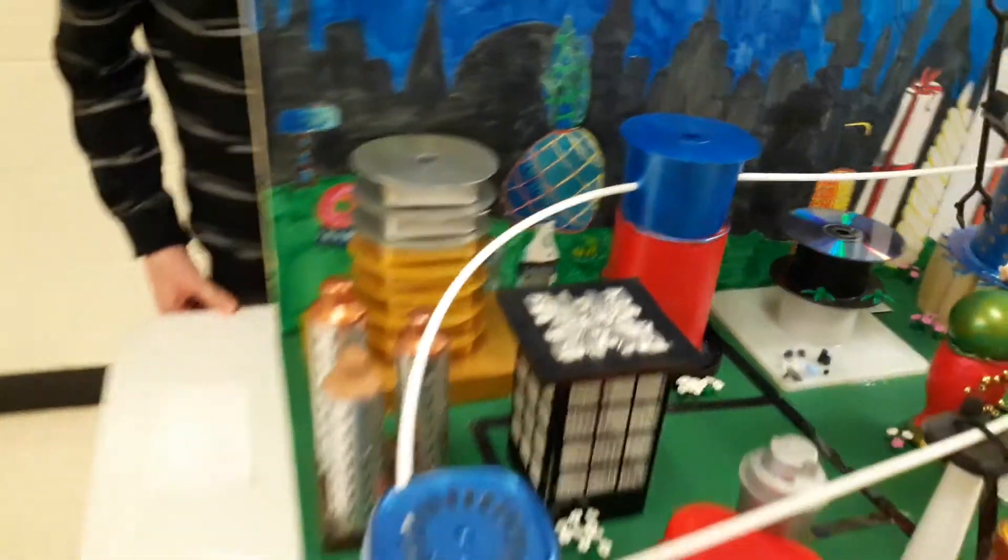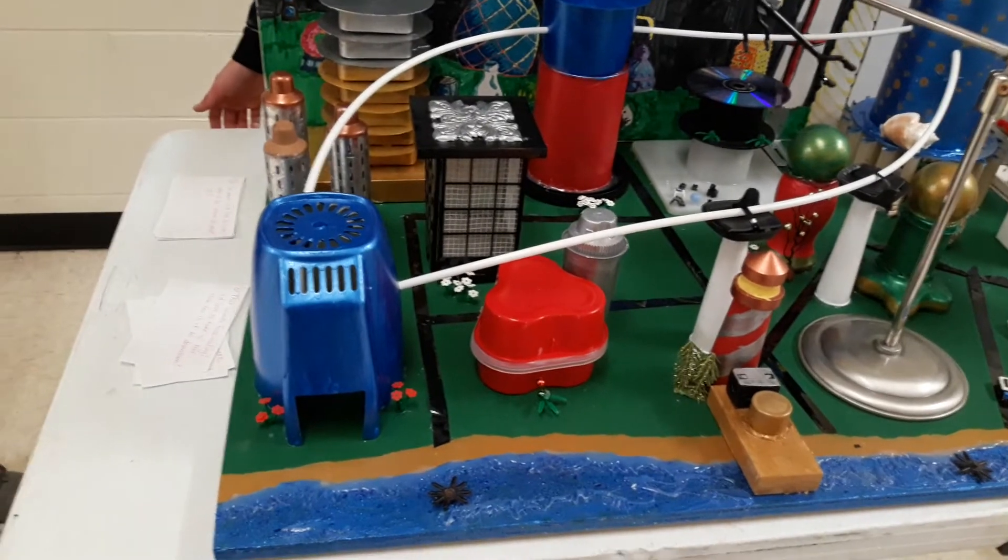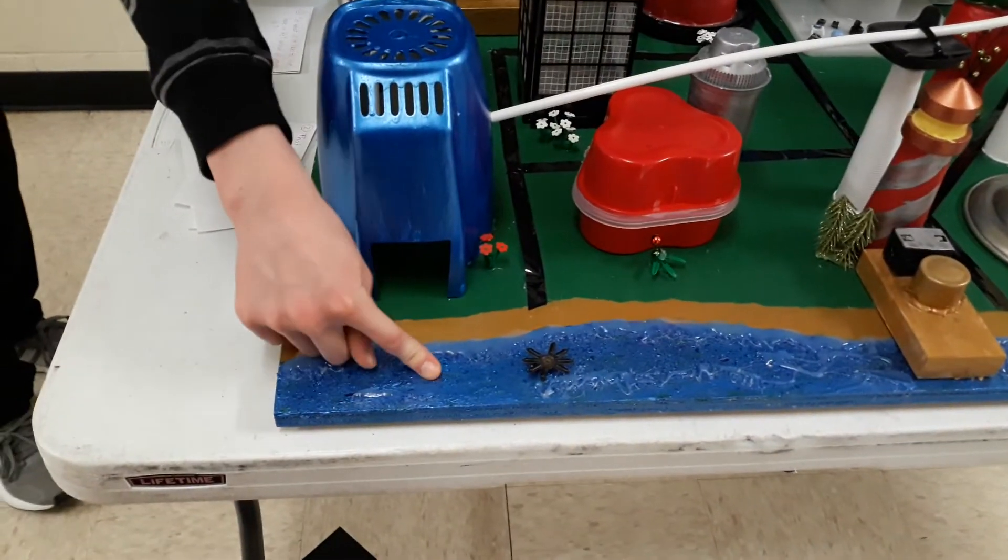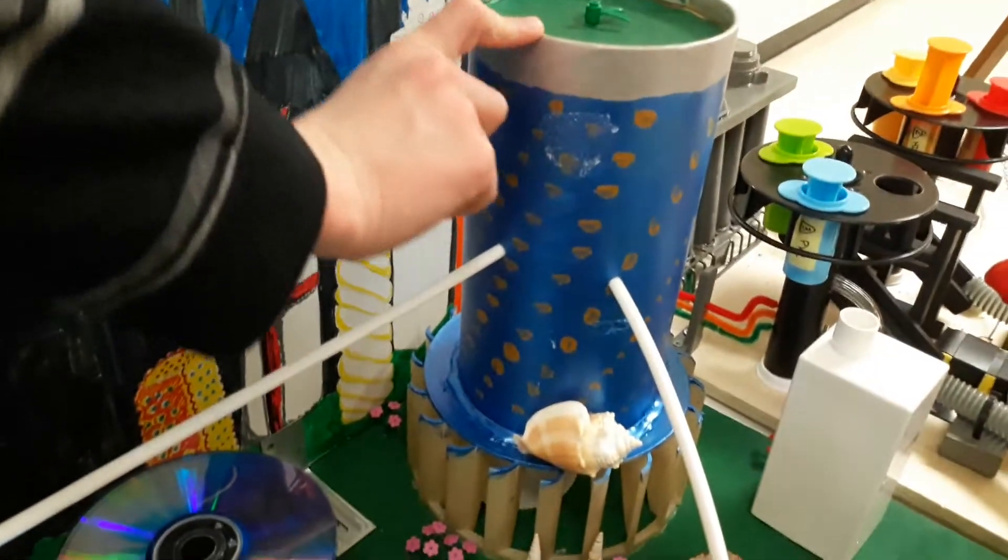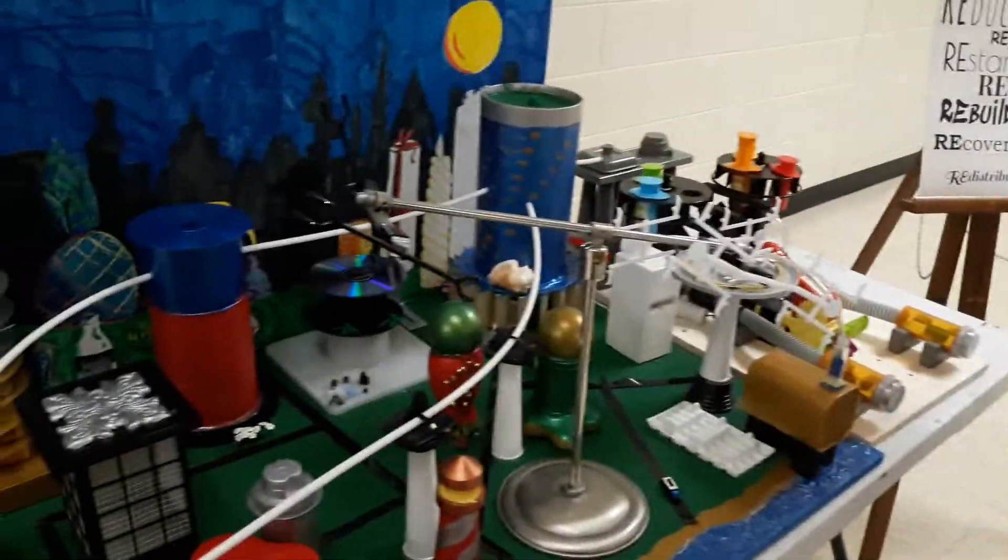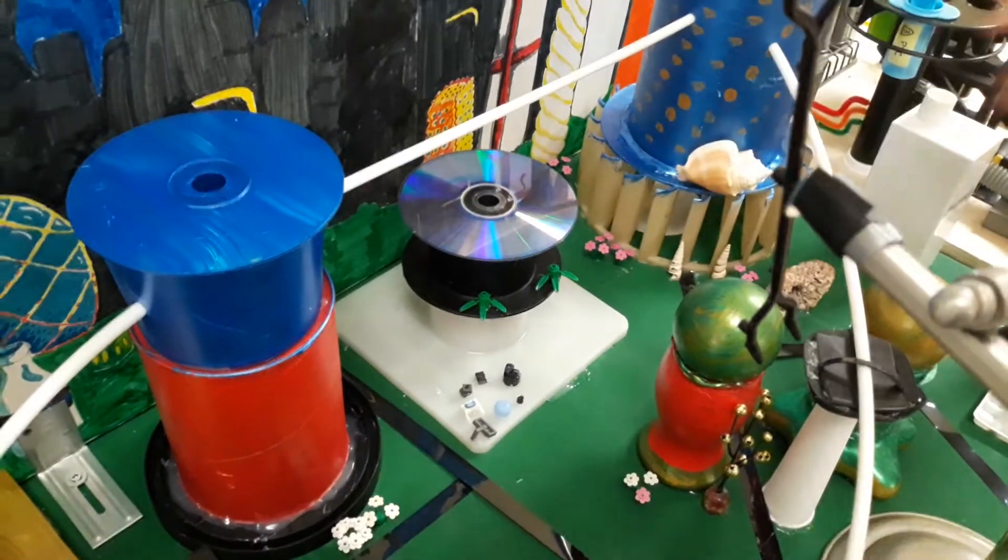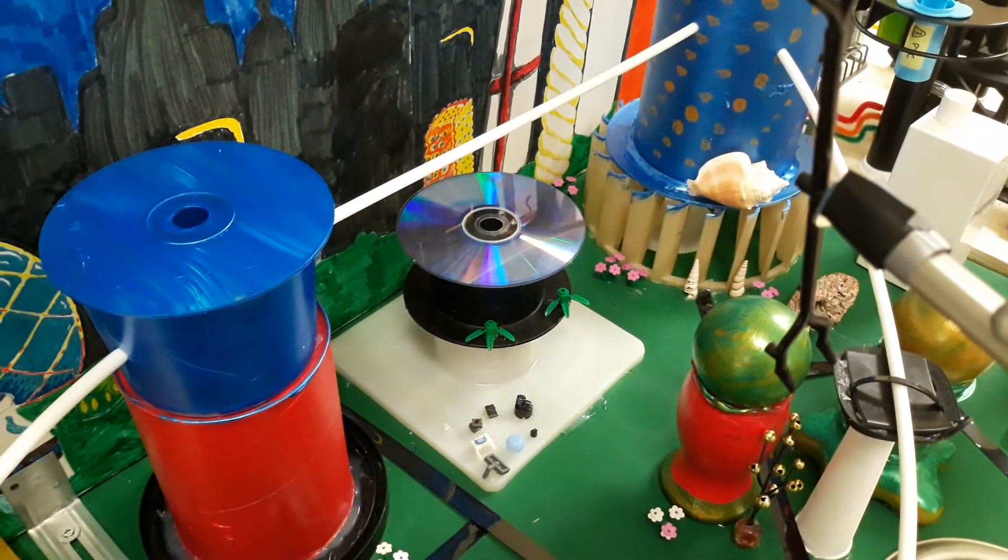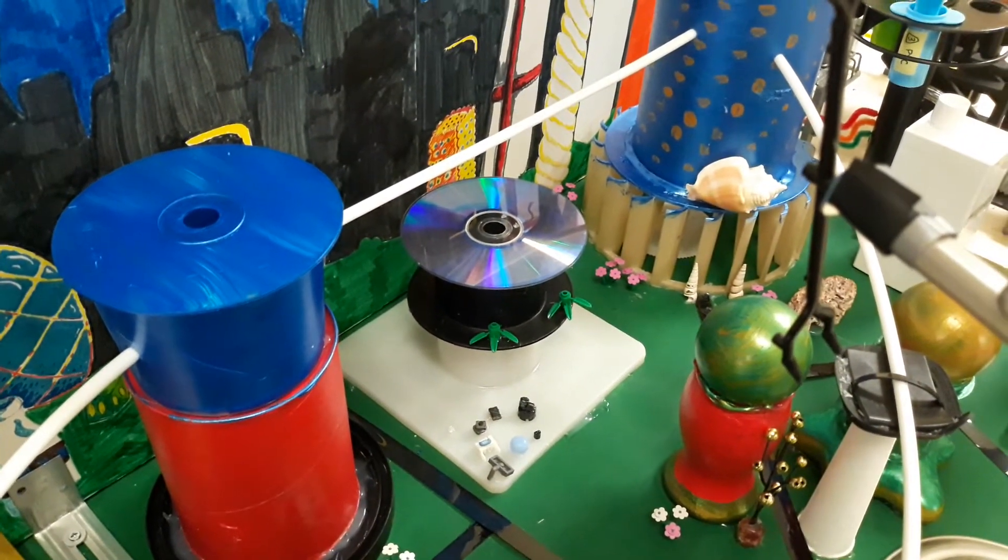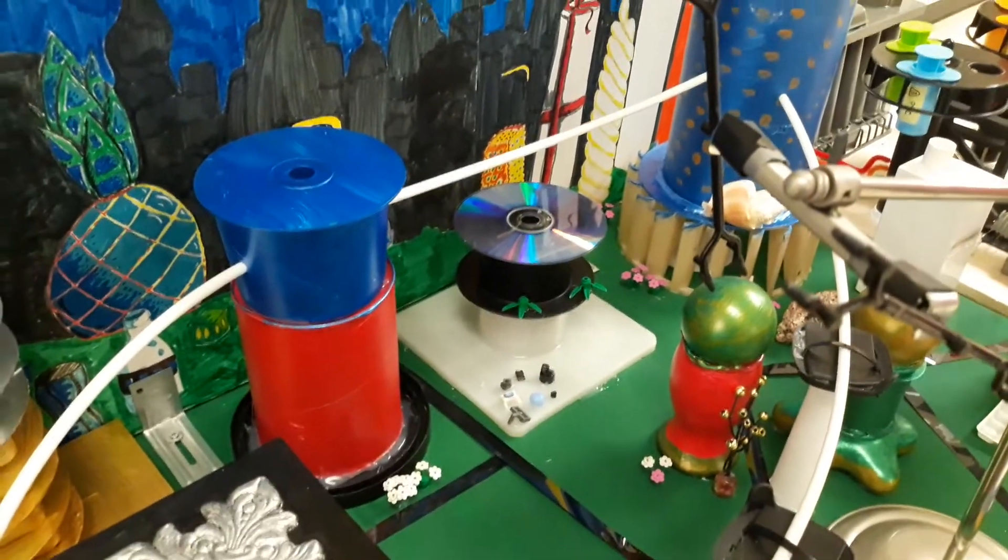And then, for fun, we have our sports teams and our parks. But some of our main attractions are the beach and our aquarium, which is underneath the giant office building. Now, don't forget about our schools. We have big schools located all around the city, but only a few. And they go preschool all the way to college. But we do have smaller ones on the outskirts of the city.